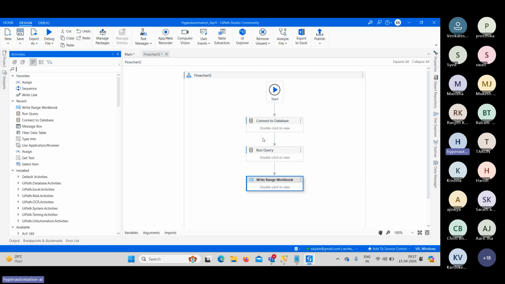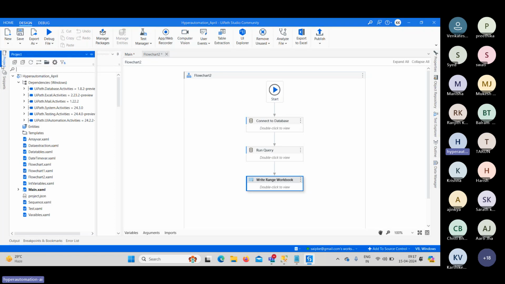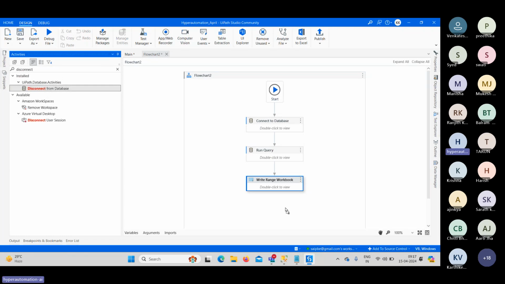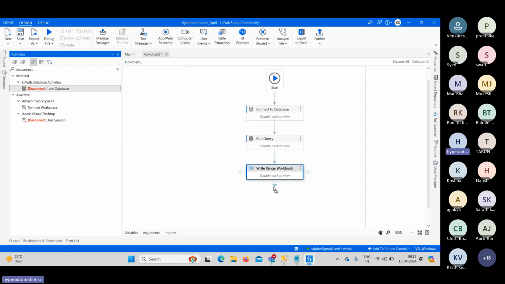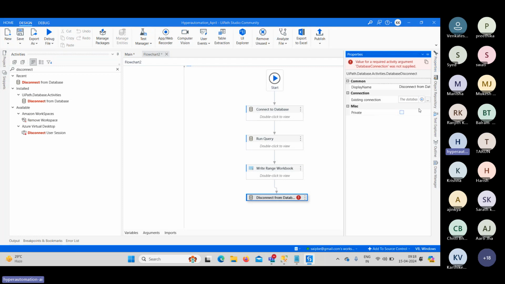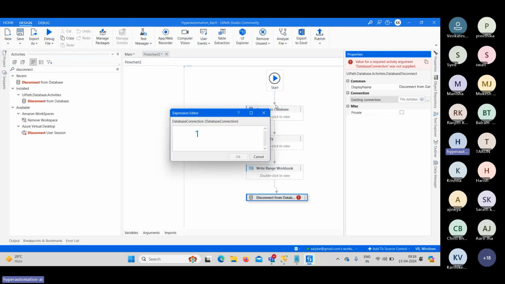So we have connected to a database, we have written the query so that it's stored in a data table, and that data table data we are trying to write back to the Excel. And after writing that, it is always a best practice to disconnect from the database. So we would like to utilize disconnect from database, and the database activity we are trying to pass here is SQL connect.